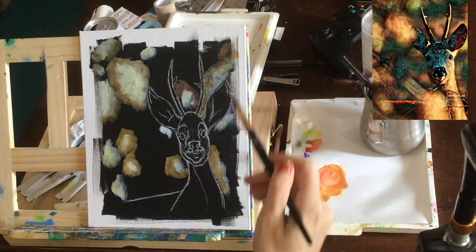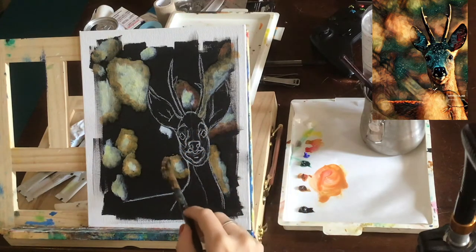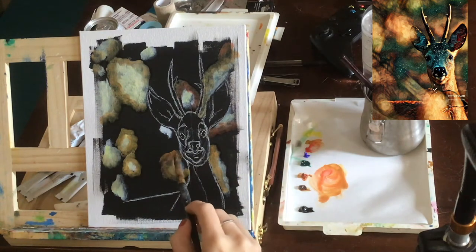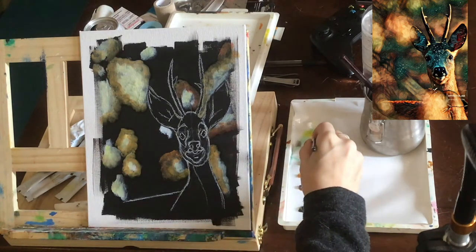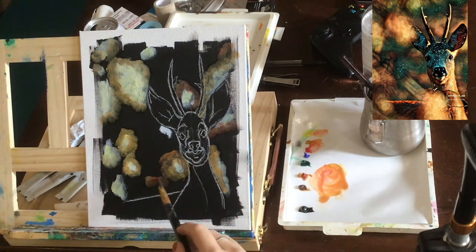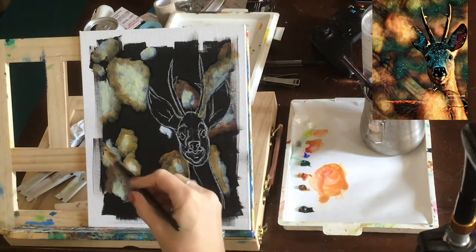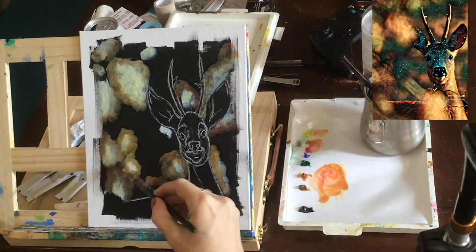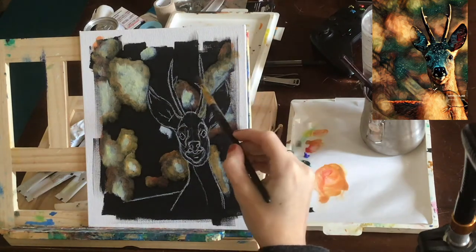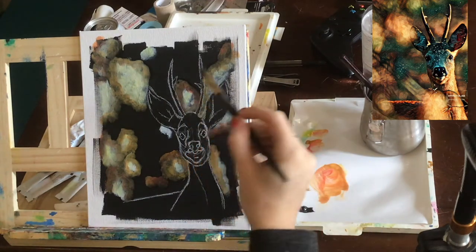I'm just going to go through each of those white spots that I had put up and add a bit of warmth to each of them. Lightly tapping in the color. And don't be worried if your oil color goes over that dark gesso that we had placed before.